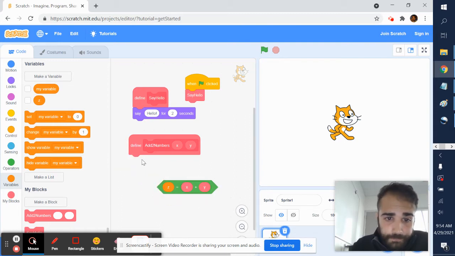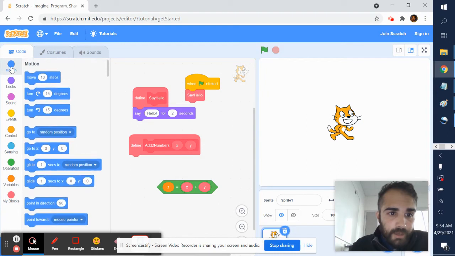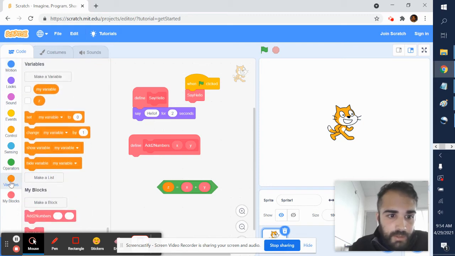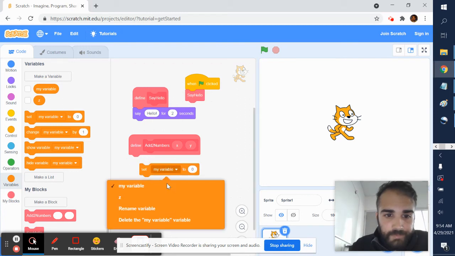All right, so I want to do this, but then also I want to be able to print it out, right? I want to make sure I'm able to present this. So maybe I'll say set my variable to, maybe I'll do it that way. Yeah, I'll do that.